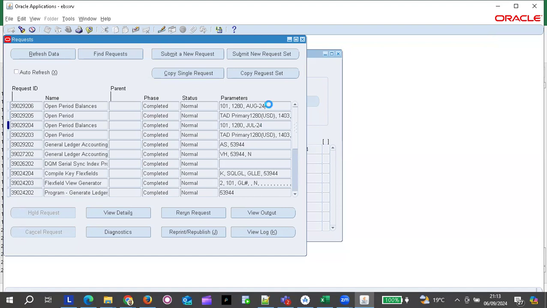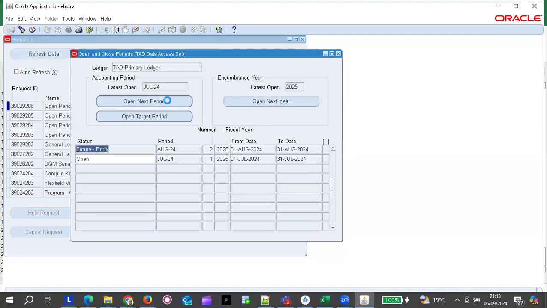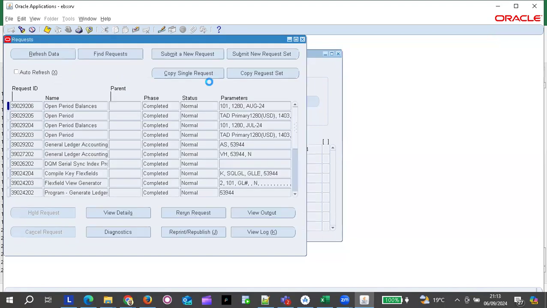Then after submitting the program to open the next period, the system has opened August by default. You can see it's picking August 2024 as the next period.